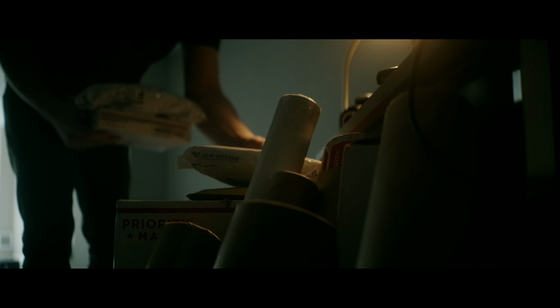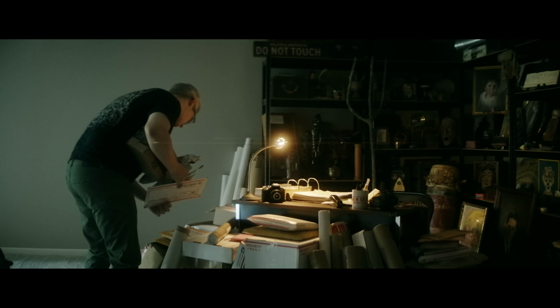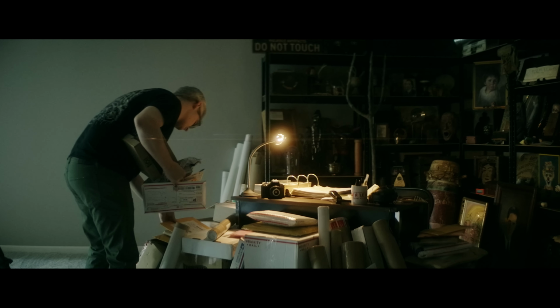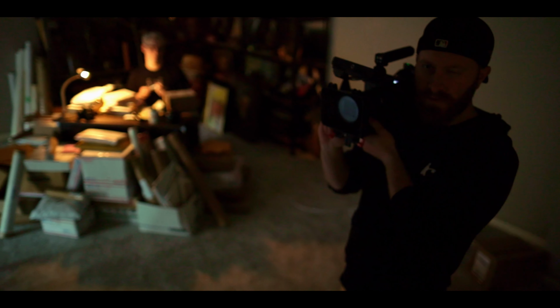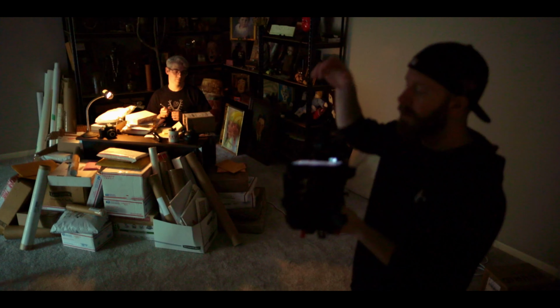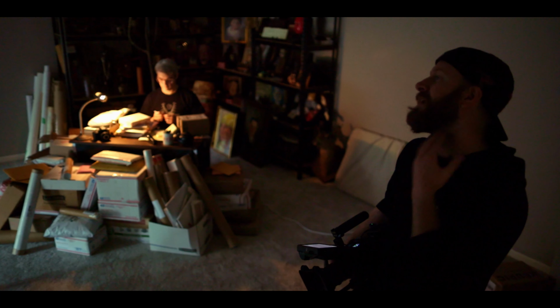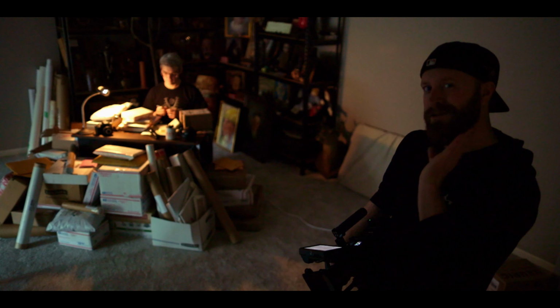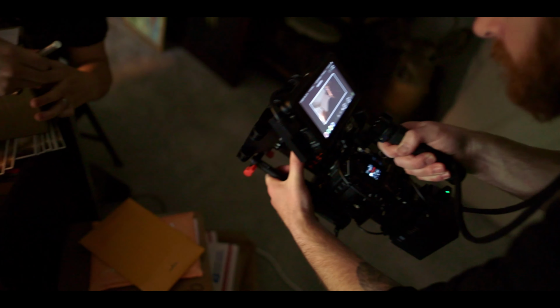I like to shoot at interesting angles, so I like to shoot really down low, because I find in a lot of reality TV shows the camera's always at eye level. You're really used to seeing the world at eye level, and that's not a very interesting angle for me. So I love to cradle the camera down at waist level and shoot up a little bit, because it makes an interesting angle on the scene that's unfolding. Sometimes it's not the most flattering to shoot up at somebody's chin that way, so you have to be selective about when you use it.